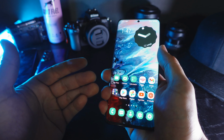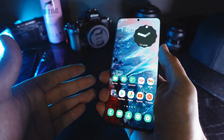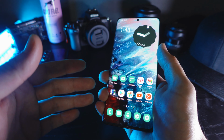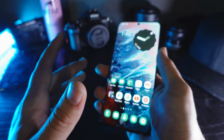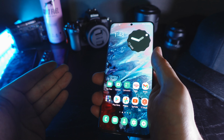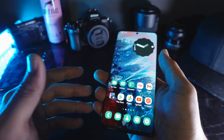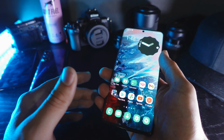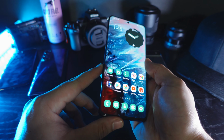So I guess the point of this video, to help anyone, is if you are looking at purchasing an S21 Ultra or you think this is the one you want to buy, yeah, I can absolutely recommend it. It's a fantastic phone. And if you want the 100x Space Zoom, you kind of have to either do this or the S22 Ultra. It's a matter of your preference at that point. So with that being said, this has been a great phone, and I'm definitely glad that I purchased it.